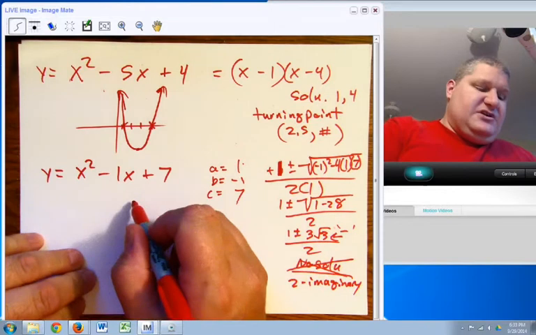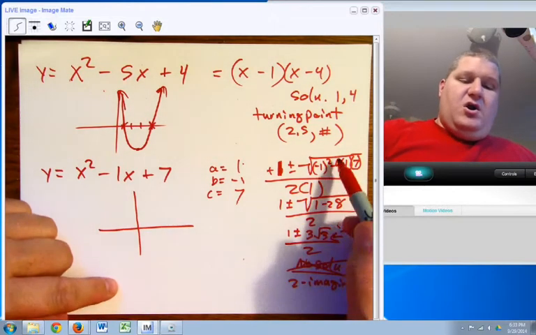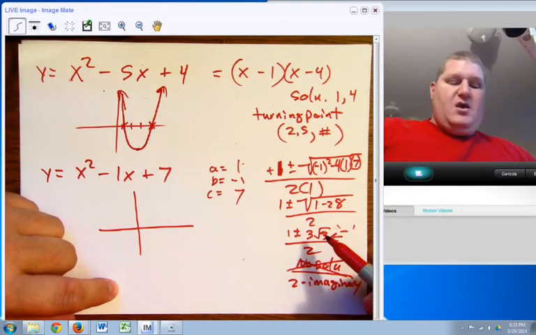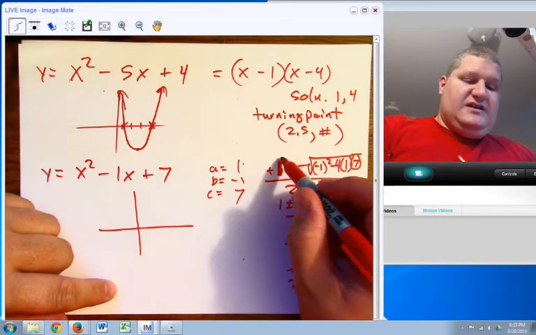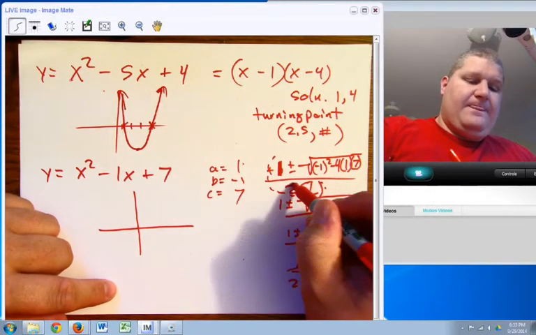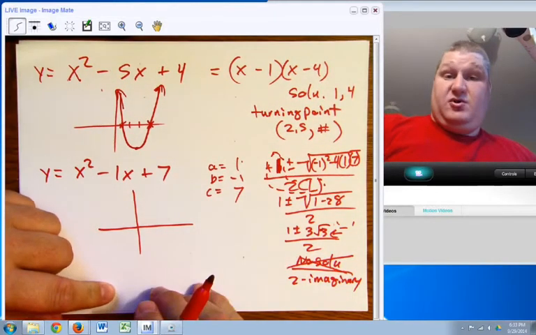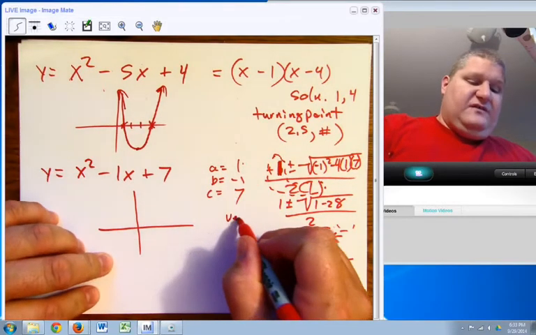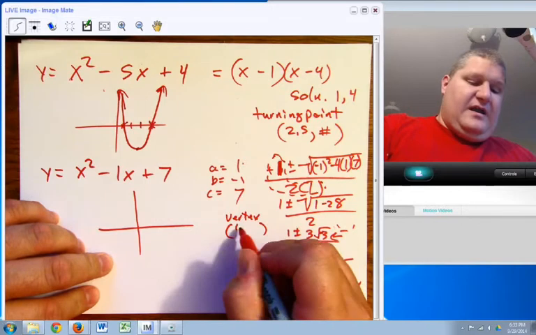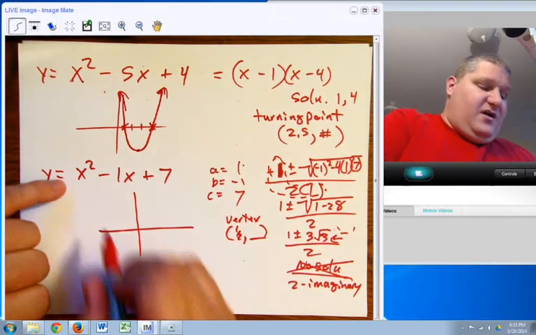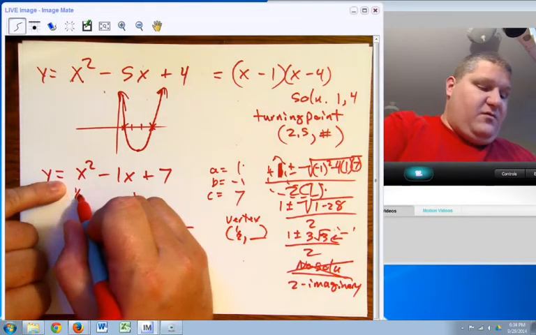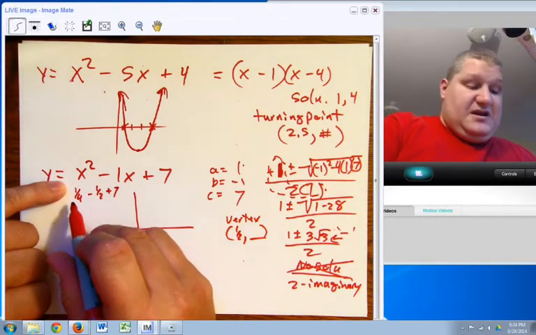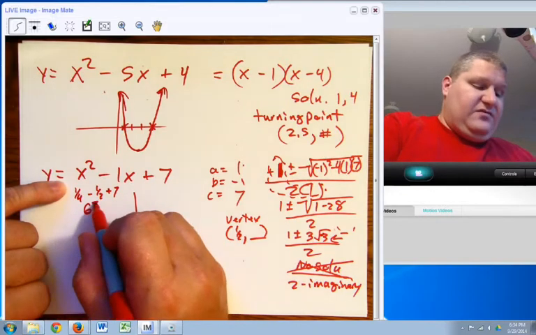But the idea is the graph here is going to look as follows. There are no solutions, no zeros, no roots, no x-intercepts. What we can say is, of course, that the vertex happens to be at opposite of b over 2a, something you learned in Algebra 2, also we've talked about, is 1/2. So my vertex is at 1/2, comma, something. Now, if I were to take care of this problem, I'd say 1/4 minus 1/2 plus 7. So in this case, I come up with 6 3/4.